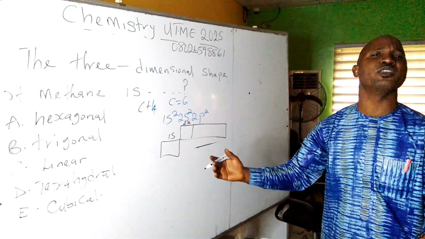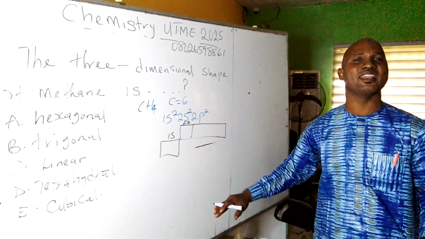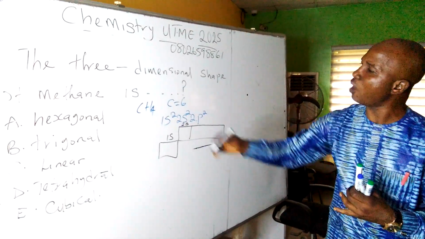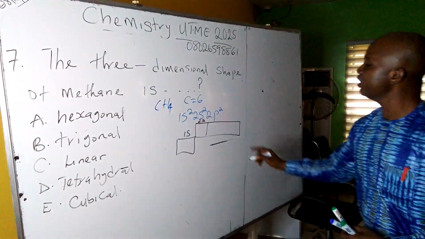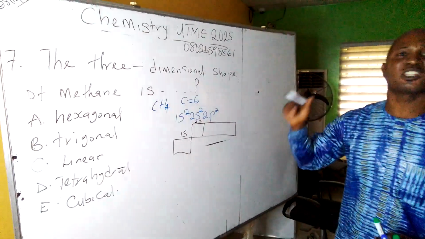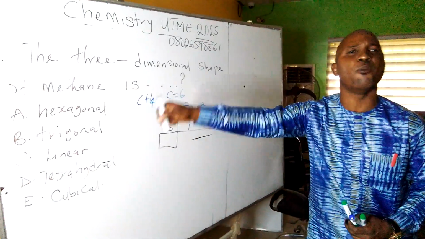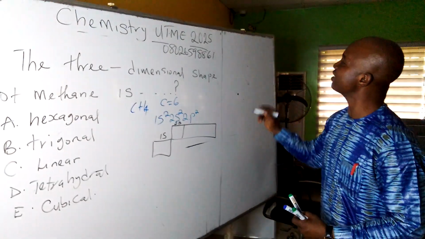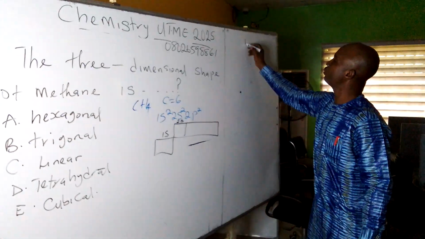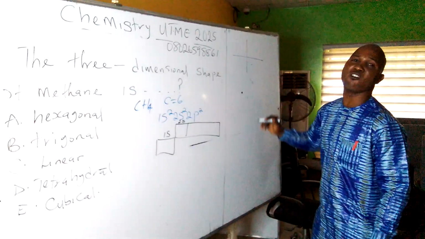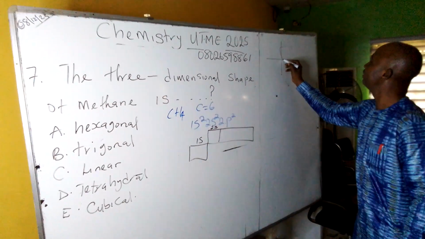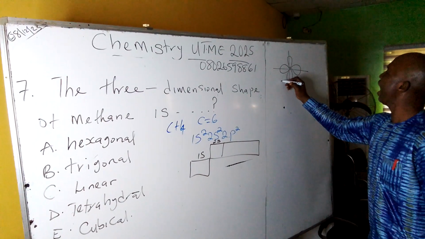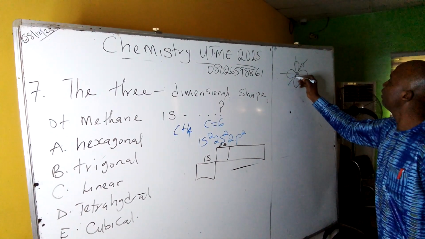It's just like a storey building. The first floor is the lowest in energy. You can climb it with ease. The second floor, you need more energy to get there. So that's how these electrons are arranged. Now, these 2p have 3 subshells, or we call them degenerate orbitals. We call them what? Degenerate orbitals. Because the shape of p is like a dumbbell. Let me show you what I'm talking about. This is the shape of p. The dumbbell is something like this. And something like this. Then we have the z-axis, something like this.